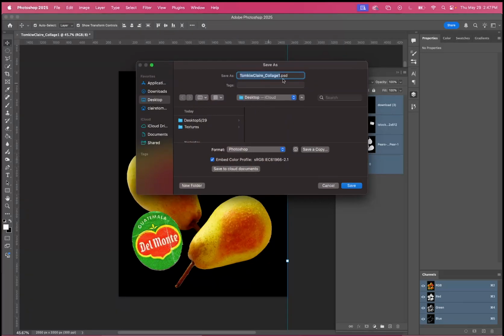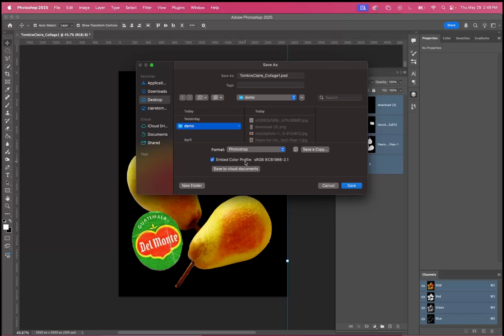And what you're going to do is name it, make sure it's saved in a place where you can find it. I'm going to put it in my demo file. You want to make sure you are saving it as a Photoshop file, not a PDF or any of these other things. You need it to still be workable. These are not workable Photoshop. If it gives you the option to save it to the cloud or save it to your computer, personally, I would save it to your computer. There's certain file capabilities you can't use if you're saving it only to the cloud. If you're tight on space, save it to the cloud, it's fine.